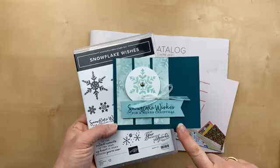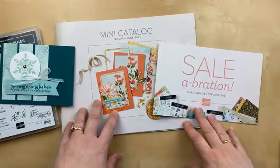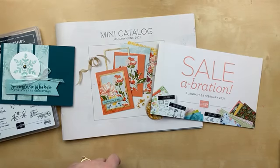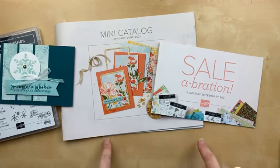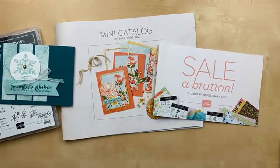So we're going to use this layout, and I'm going to make 2 cards using some new stuff from the mini catalog and a Sale-a-Bration brochure. Now, if you're a demonstrator, you can pre-order starting today from the January through June mini catalog, and you can pre-earn from the Sale-a-Bration brochure. If you're not a demonstrator yet, you should really think about it so that you can put some of these things under your Christmas tree. In addition to being able to pre-order from these catalogs, we can also pre-order the mini Stampin' Cut and Emboss machine. Yes! I already put my order in, and it's coming in 2 days on Thursday. I paid extra for fast shipping.